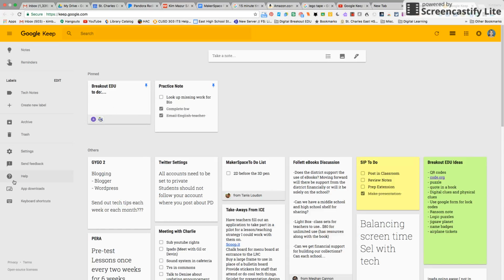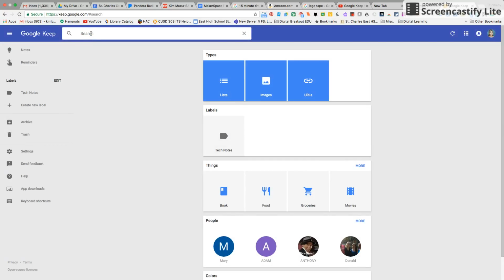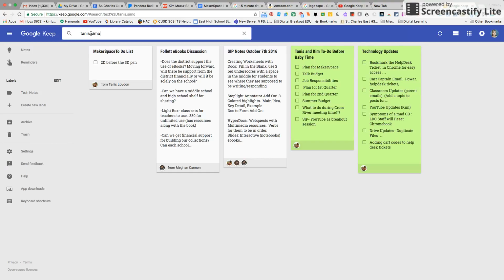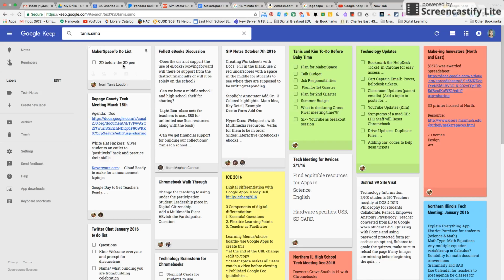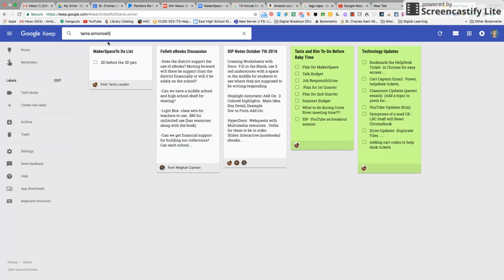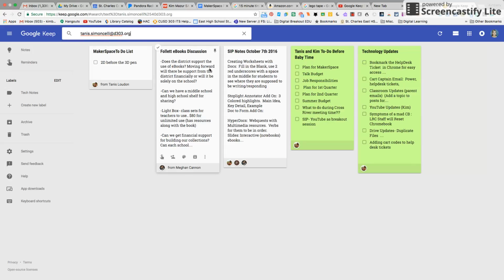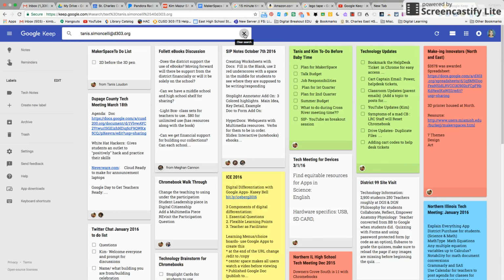You'll find that there's a toolbar on the left-hand side. It's quite similar to the one I just explained to you on the bottom of your note. But again, you can use that if it seems a little bit easier for you. Let's say you have a bunch of notes and you want to actually search for something that you worked on a while ago. What you can do is perhaps you want to type in someone's name, and it will actually pull up all of the notes that are shared with that individual. So then you can easily locate the note that you were looking for.